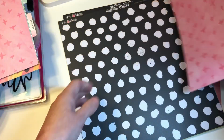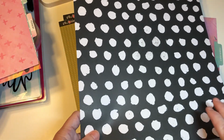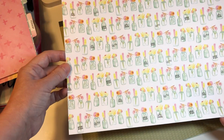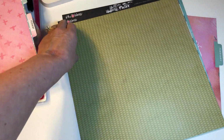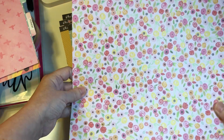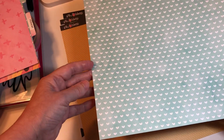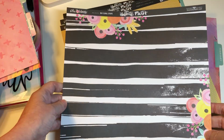Take root in the truth. And crosses, and this black and white, and this has She Blooms. So pretty little flowers. And here are some little leaves with some flowers on the back side. How pretty. Here's the hearts on one side. Back side is what we have, some more flowers with black and white.